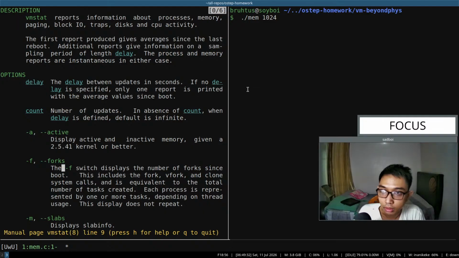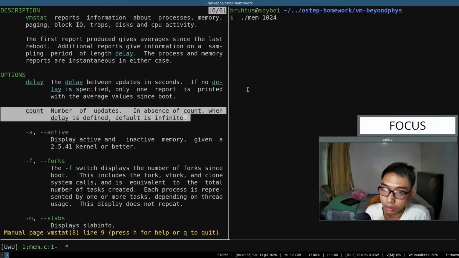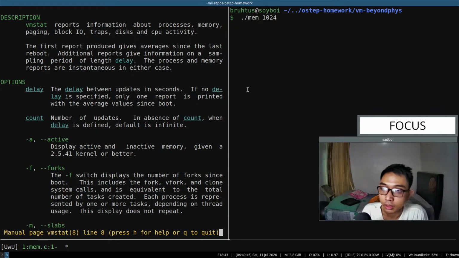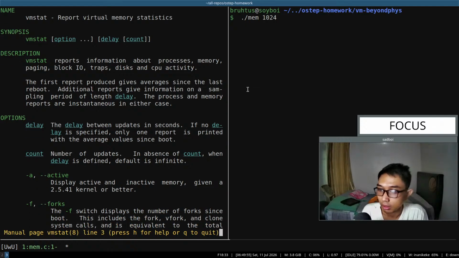Number of updates. In absence of count when delay is defined, default is infinite. Oh, okay. Delay between updates in seconds. So we provide delay first and then count.